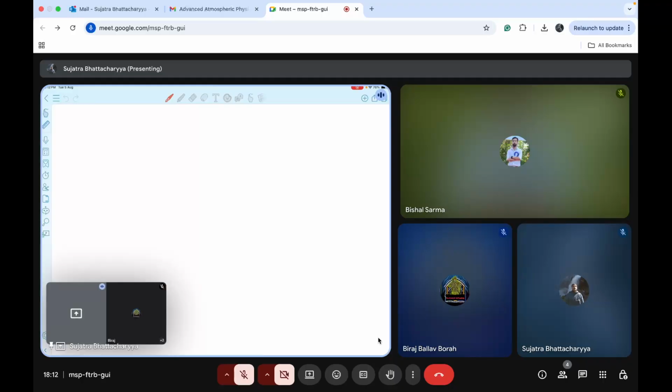If you follow these notes which I am making, you will be able to solve the assignment questions based on those concepts. Otherwise, if you read the materials provided by NPTEL, that is also fine; from there also you will be able to solve many questions. This is the week 2 problem solving session on advanced atmospheric physics.